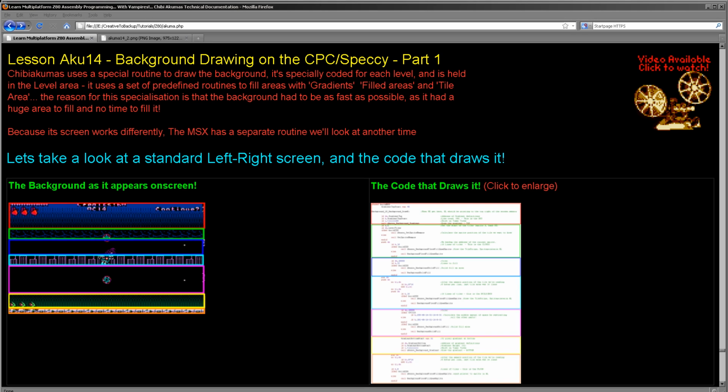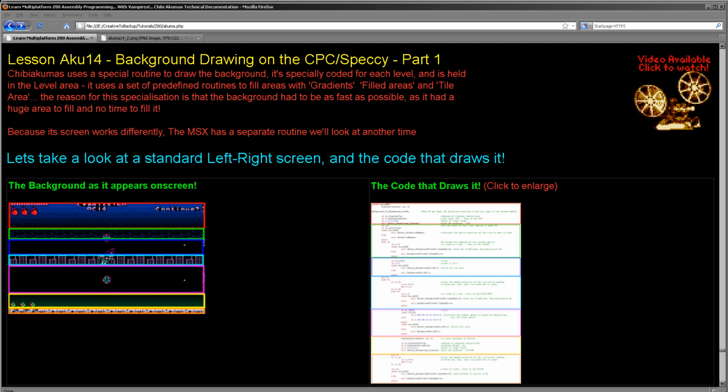Of course, the important thing with the background is it has to be very, very fast. Essentially, the game is a bullet hell shooter on an 8-bit system, which is a challenge enough. The game has up to 255 bullets on the screen at a time and up to 63 sprites on the screen at a time. This means there's very little processing power left, and because it's a software scroll, we have to redraw the background every single frame, and there's really no processing power left to do this, so we have to effectively draw the background in a comparable amount of time as it would take just to clear the screen.